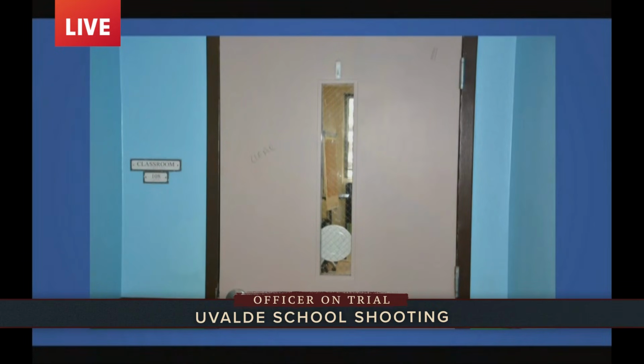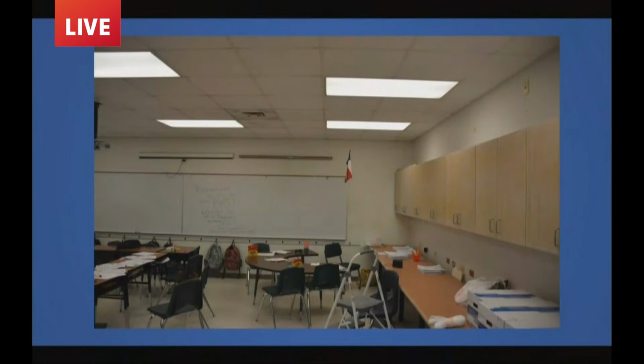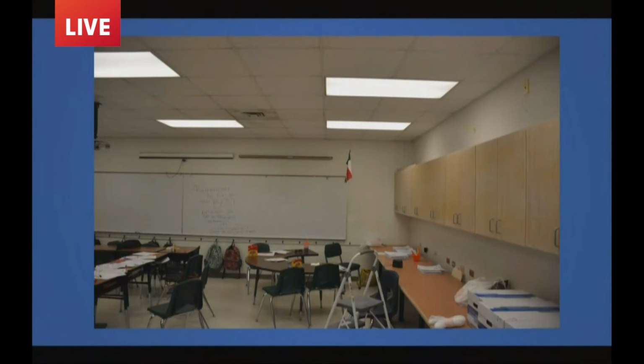And would you tell us what State's Exhibit 165 is? That is a photograph of the entrance into classroom 108, to orient us. Correct. Okay. And 166? That is going to be a photograph just stepping inside of room 108, turning to the right and just seeing that part of the classroom. And which of those walls is adjacent to the hallway? The wall on the right with the cabinets. On the back side of that wall is the hallway.